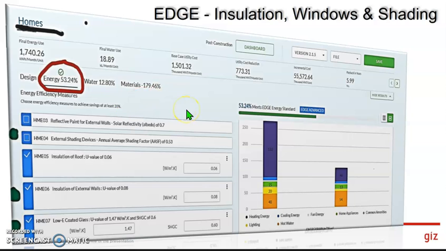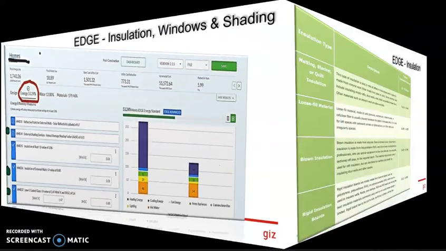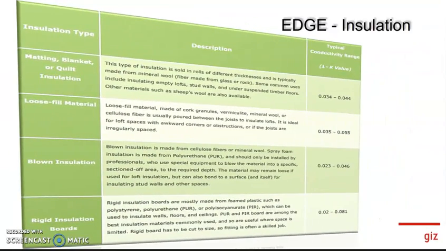So let's start. In the last three presentations we had insulation, windows, and shading. So I marked these three, and this is from a case in Ulaanbaatar. So these are actual data. If you go into Edge, they have technical instructions and examples of insulation materials. If you're not sure which kind of insulation material is there, you can always have a look at the technical instructions there.